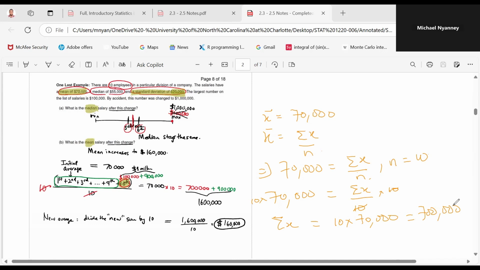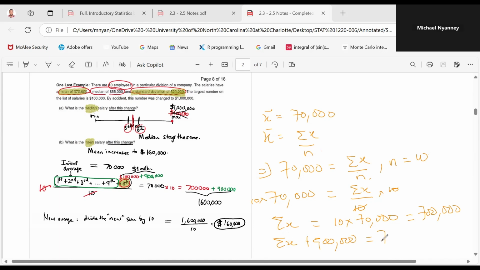I have 700,000. And now there's one data point that has been increased. It has been increased to 1 million. So by how much have we increased this sum of S? We've increased it by 900 thousand. First it was 100,000 and it is 1 million now. It implies that this sum has been increased by 900,000. So we have to add to the sum of S 900,000.